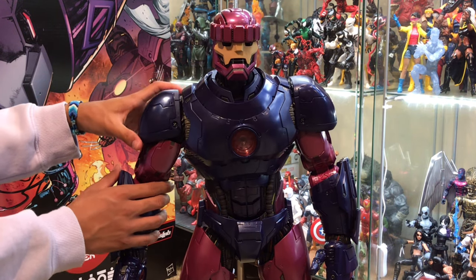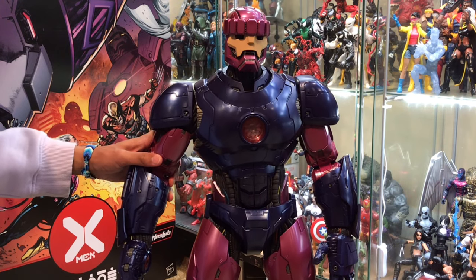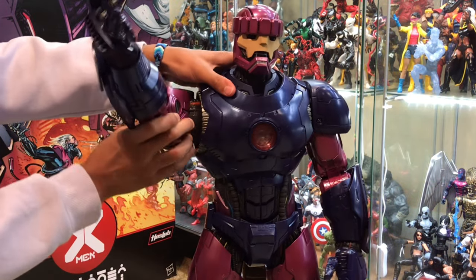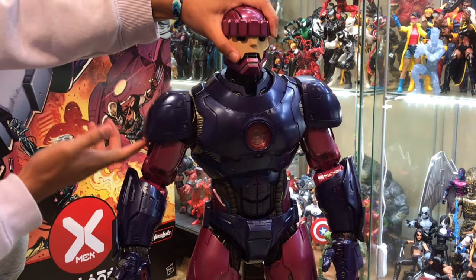It's not supposed to, but it only moves for the sake of the arm being able to move and not just being stuck in place. So it can move out this much with this moving, and then it could do 360. The shoulder pad comes with it, so that's a nice touch so that it really won't hinder anything.